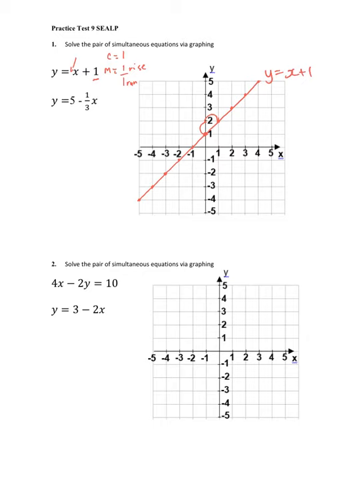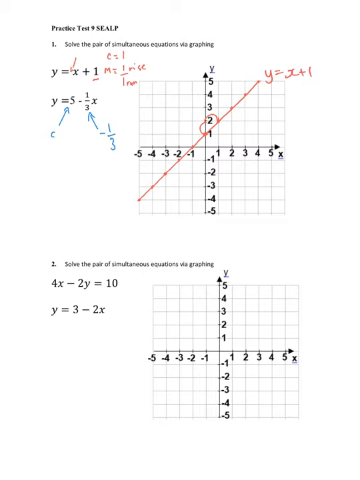What I might do is I'll use blue for the other equation. So I've got a gradient. I'll start with the y-intercept. We've got a y-intercept here of 5 because that's that number by itself. And I've got a gradient here of negative 1/3. With the negative, guys, you can apply that to either number. What I mean by that is you can apply it either to the 1 or the 3. What I always do is I just apply it to the 1. I'll show you what that means.